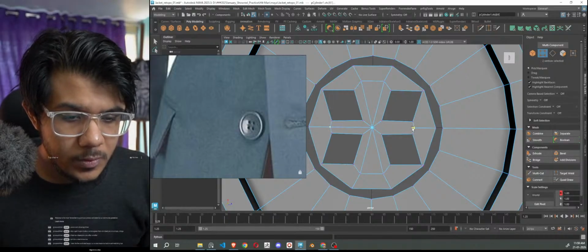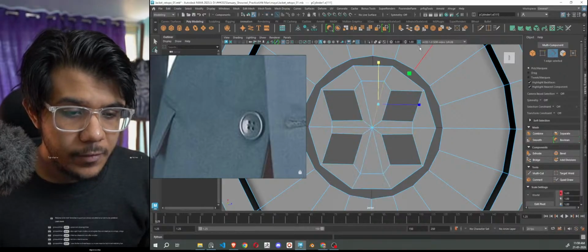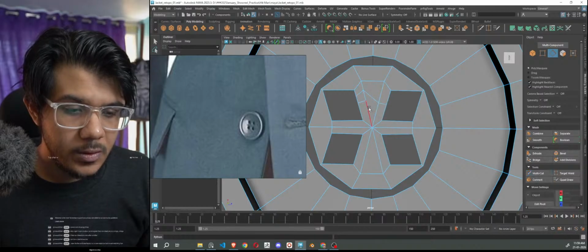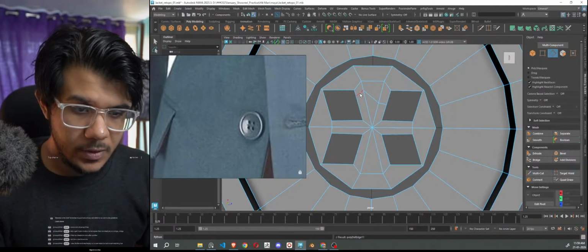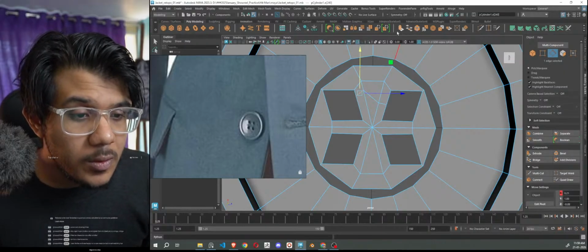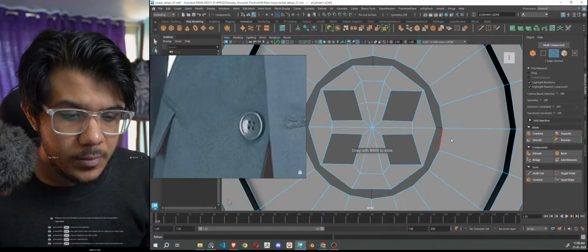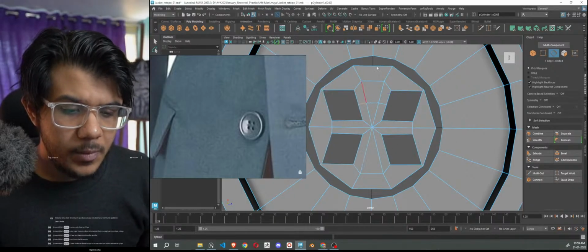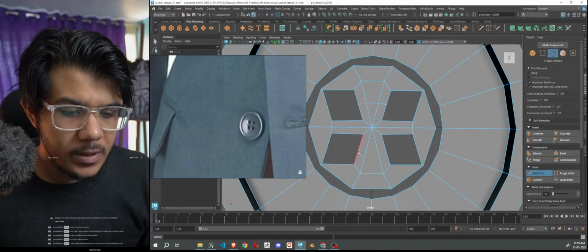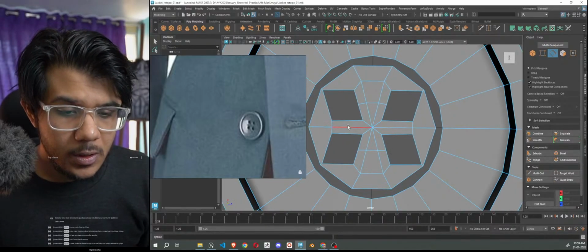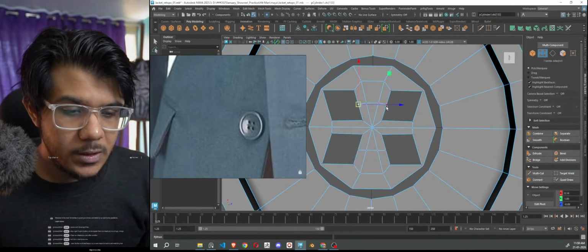Yeah. This is not necessary to push outside. Now I can add a few extra edges in here as well as here. Now I can get rid of this and slide this part down. But I have a feeling that I am taking way too long to get this part done. I think I could have done this using the bevel option. But anyways, I have already started doing it, so let us just continue.